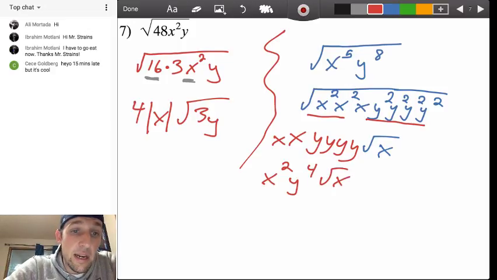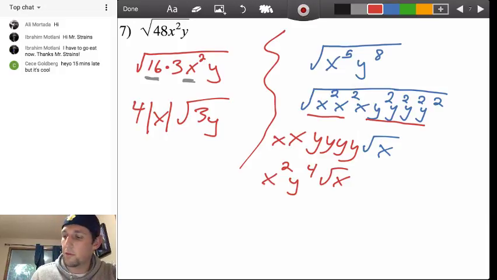Take a second to think: do we need any absolute values here? Basically, the question you should be asking yourself is, can anything that's outside of the root now be negative? I'm hoping you're mentally thinking to yourself, no, we don't. X squared is always going to be positive because we'll have an even number of negative signs. Same thing with y to the 4th.